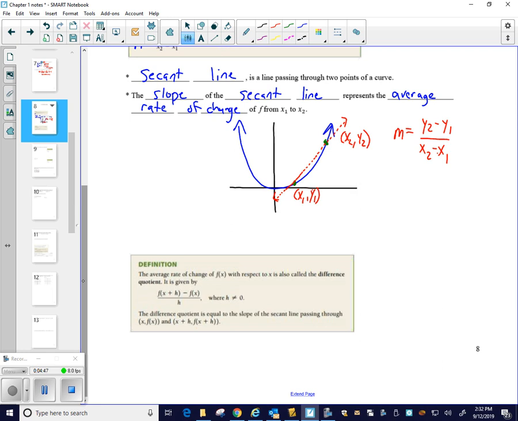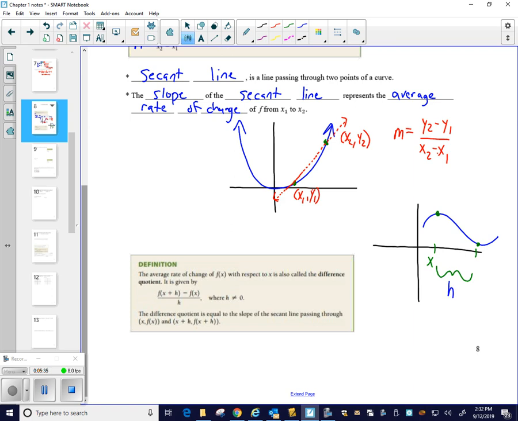The concept behind this is that x is changing by some value. So again, I'm going to do a little sketch here. And this time it's not going to be just a standard parabola, although it doesn't make any difference. Whatever that is, if I want to find the average rate of change from here to here, there is an x value associated with this. There's also an x value associated with this one out here. But there's a distance between these two values. That distance here is what we're calling h.